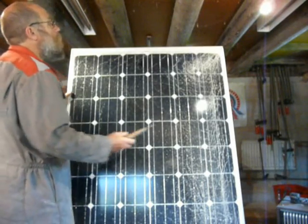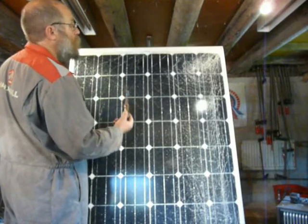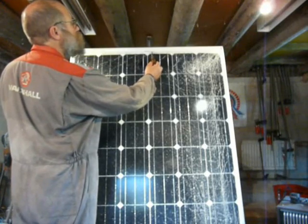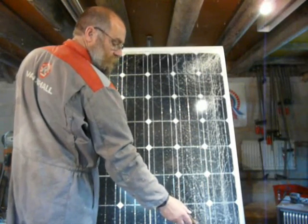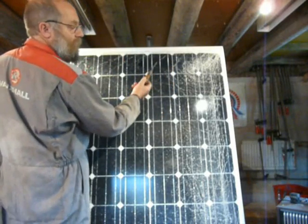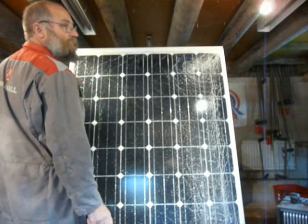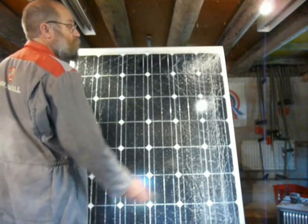I want to show how these are wired and then we'll look at the back. There's a bus bar along the panel, then it goes down one set of wafers, across the bottom to the next set, and back up. There are 10 wafers per column — so 20 wafers per string — and each wafer gives about 0.6 volts, making 12 volts per string.